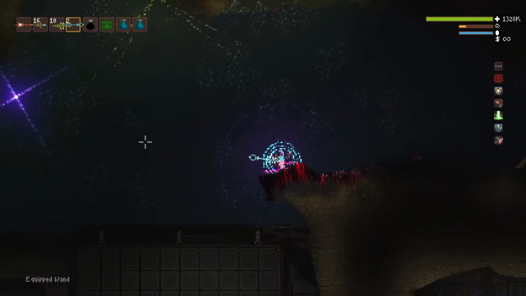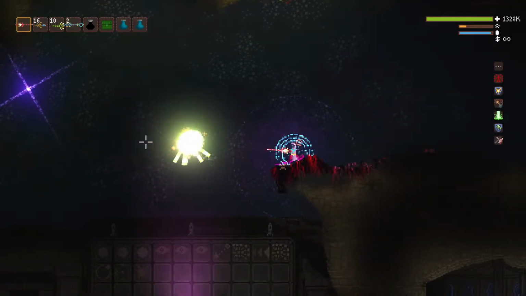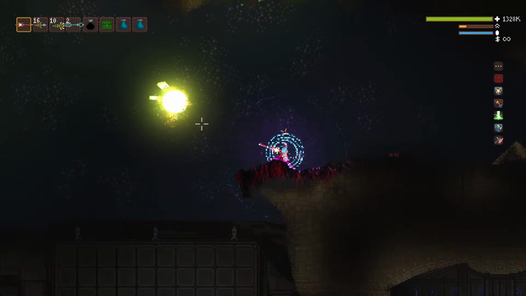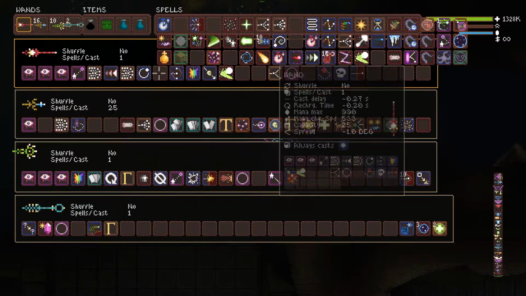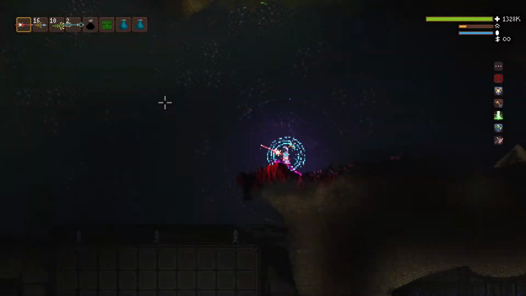What does this do? Make sure that I don't have any weird build on it. Oh. What is going on there? We got a pinwheel of death. What if... We probably don't need decelerating. What if we do spiral instead?